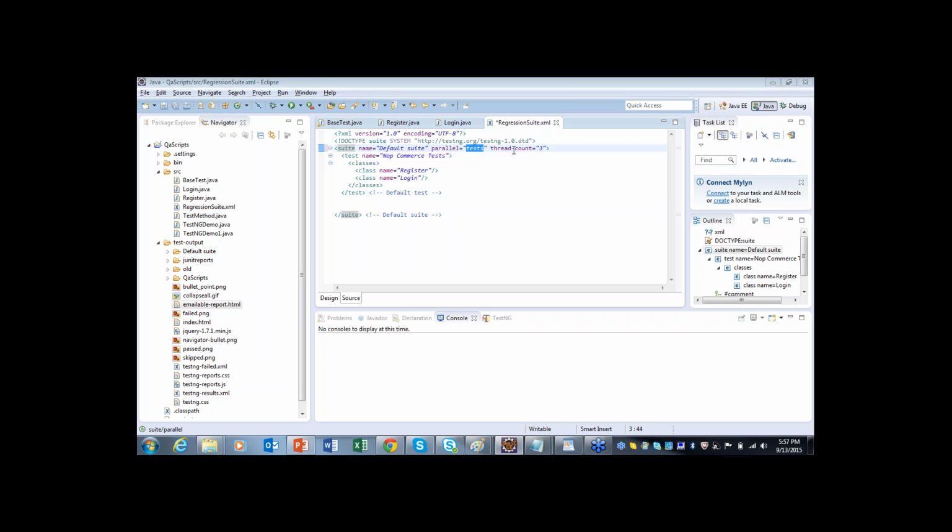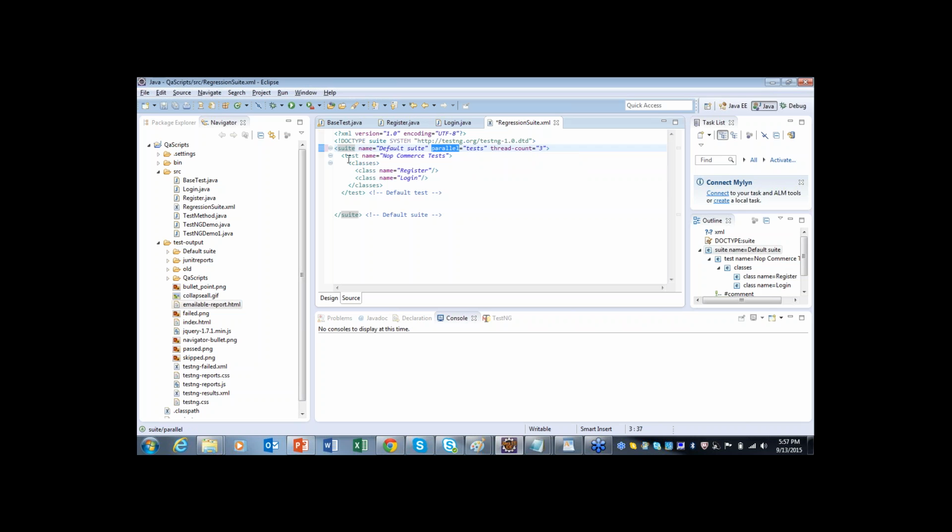And here is the thread count. It will allow you to access Java, that is JVM, in different threads. So here I have modified thread count equals 3, and here I have placed parallel equals tests.